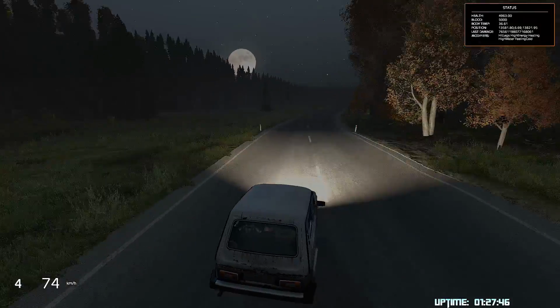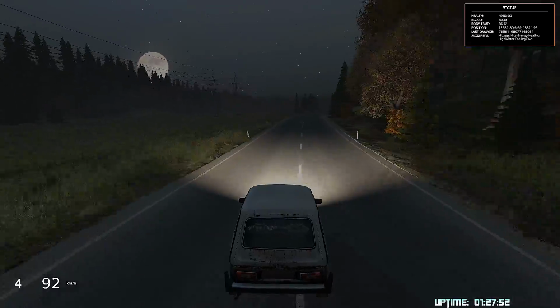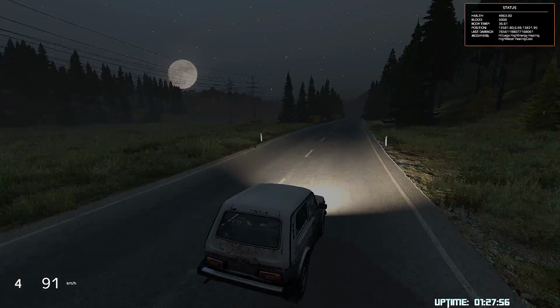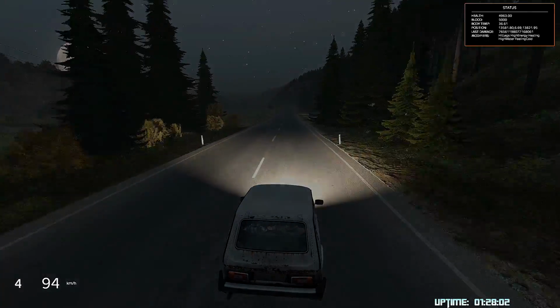So my suggestion here for the devs is only add the bus and the truck on stable for now and add the other ones as soon as you guys fix them. I personally don't want bugged and messed up cars on stable. If you add them, fix them first.